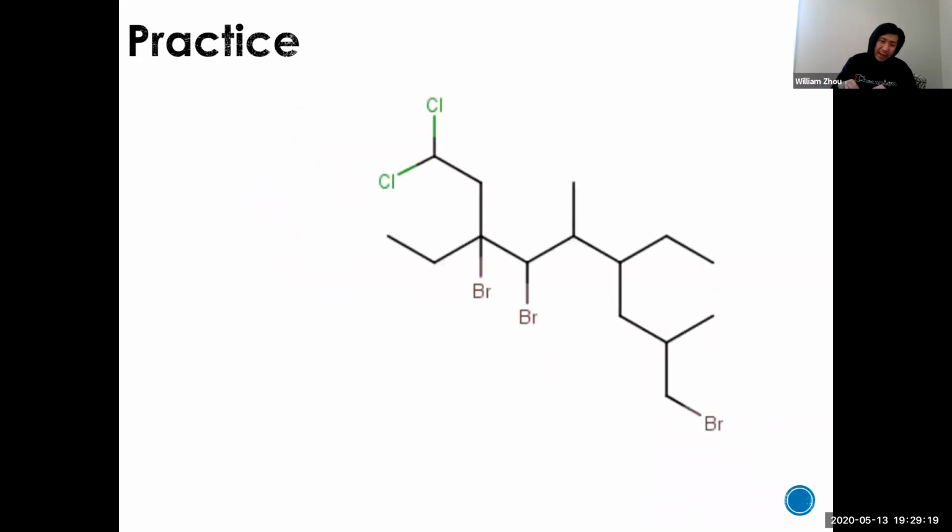All right, so the last naming example for the day, this one looks disgusting. Well, that's because it is disgusting. You can still try to do this. Find the longest chain. Now, this might take a while. You have to stare at this for a while to figure out, hey, I think I see it. Longest chain is, I think, 9 carbons.